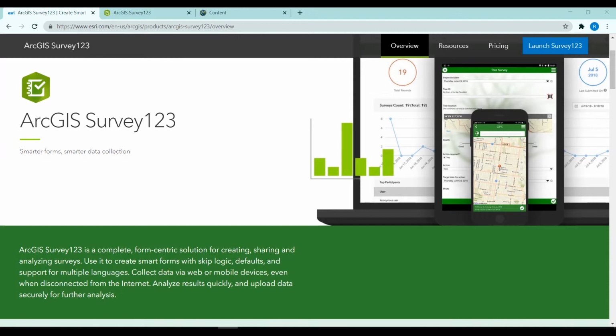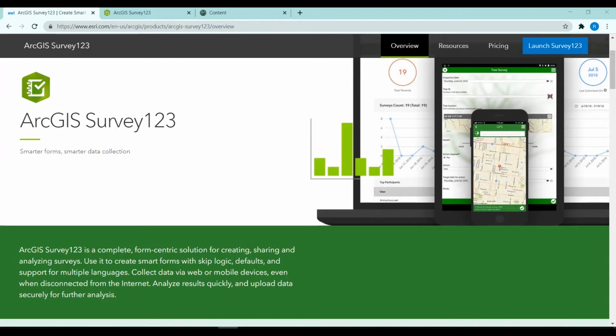You can see the results from your survey in real time and analyse the answers quickly on the Survey123 website. The results can be shown on a map, visualised and analysed even further to get the most out of your data. Let's get started and create a survey for a sustainability project on campus.